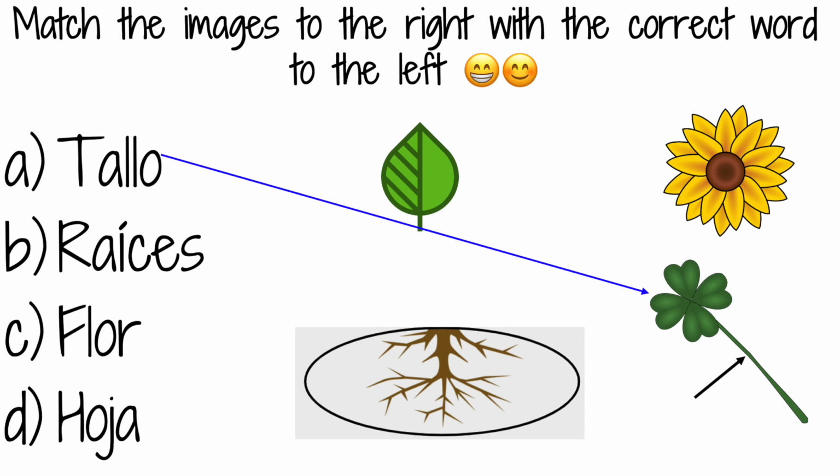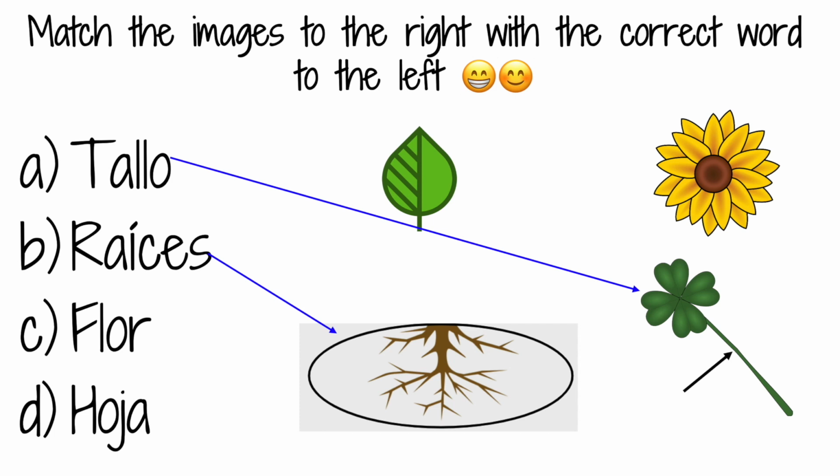Awesome. Now let's move to B. We've got raíces. Okay? Ra, i, ses. Our raíces, I'll give you a hint, are found under the ground and they help our plants and trees to grow. So which illustration matches raíces? Perfect. And I gave you a hint there, remember? Those are underneath the ground and those again help our plants and trees to grow, okay? And they look so pretty when they're out in the springtime or whenever it's warm outside, okay?